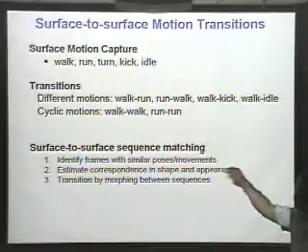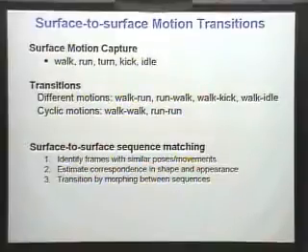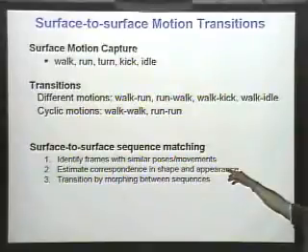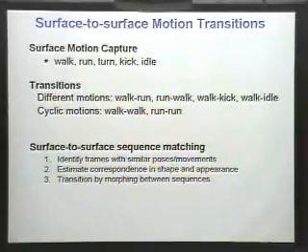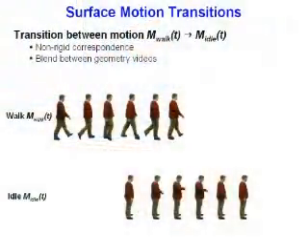Then the problem becomes, well, okay, they're going to be similar, but they're not exactly the same. So you then have to estimate the correspondence. Okay? And if you can do a good job of that non-rigid correspondence, then when you transition by morphing between the two, you're not going to get too much deformation of the surfaces. So you really want to align the body, the points on the body are the same points. And also for the textures, you're not going to get too much blur when you transition. So the key step is this number 2 here, if you like.